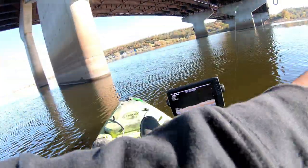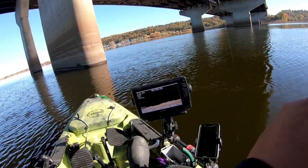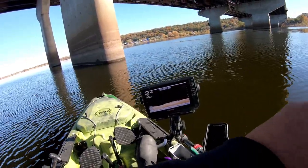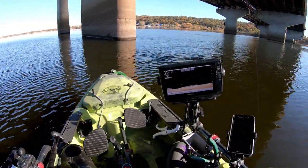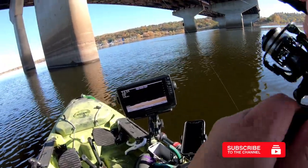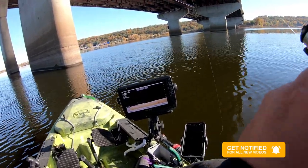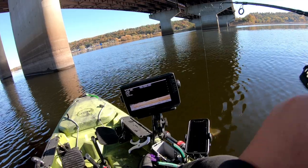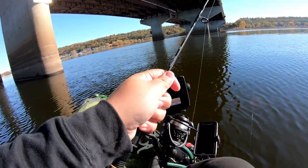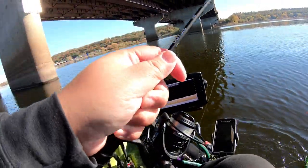Oh, got another one on. Oh, this one's a fighter, guys. Not sure what this is, but this one's fighting good on the ice rod, on the GoTure rod, 28 inch, medium heavy. Oh, I got a sheep's head. Unfortunately, I can't just bring this one up. I have to use the net.